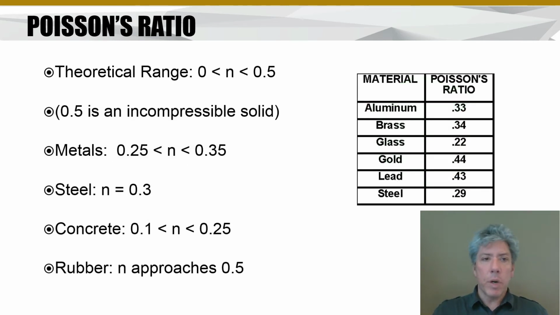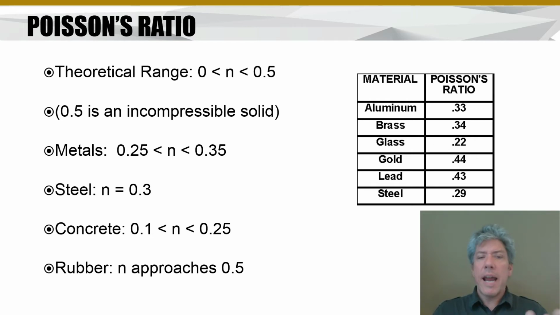Now, in theory, Poisson's ratio can vary between 0 and 0.5, and I shouldn't have N here. The symbol we usually use is, what is it called? I think it's technically a nu. It looks like a V. It's a Greek symbol. I'll change the slides and re-upload them so that you can see it. But that's the standard. N is not the standard symbol. It looks like a lowercase v, but it's really not. I forgot to make that change.